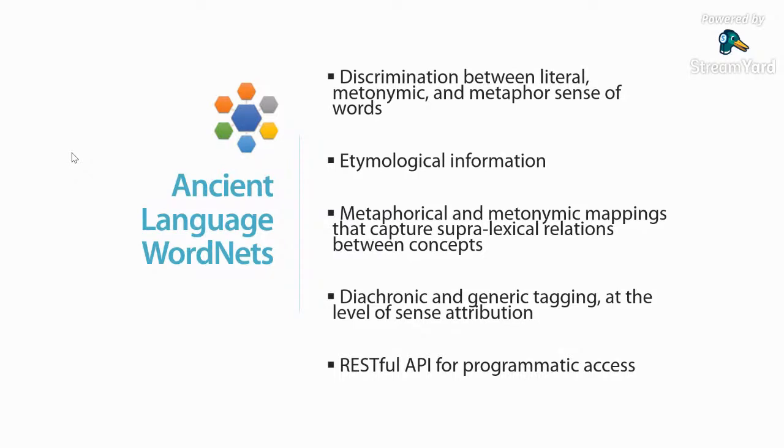To deliver the necessary granularity of conceptual domains, the ancient language WordNets use the Dewey Decimal Classification System as a topic index. Although this classification system obviously includes many domains that are largely irrelevant to ancient texts, like the history of South America, for instance, or extraterrestrial worlds, although there are actually texts in Greek and Latin where you can imagine those domains occurring, it provides suitably discrete category distinctions in areas like Greek and Roman religion, Latin literature, philosophy, geography of the ancient world. So it functions as a quite robust and very comprehensive topic index.